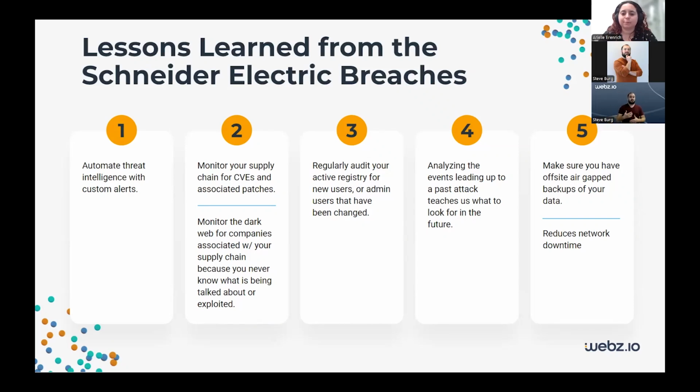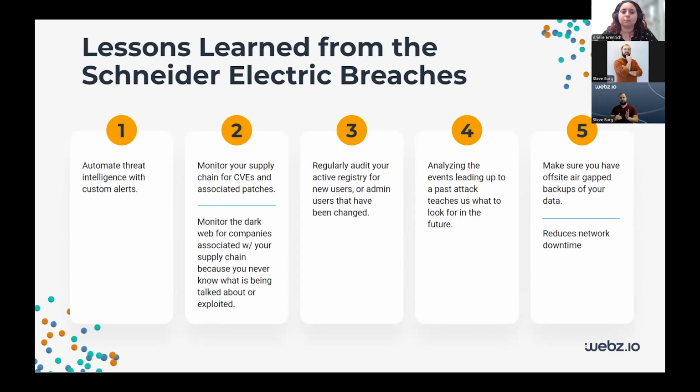We want you to also monitor the dark web for companies that are associated with you. If you're working with a company, they may come with their ISO, with their SOC 2, and all the certifications. But if you take a look in the dark web and you see that about 60% of their company has compromised credentials, you might want to work with another vendor, because that's where you're going to have another SolarWinds and you're going to get hit by it, because there's nothing that can be stopped if they've got admin credentials.